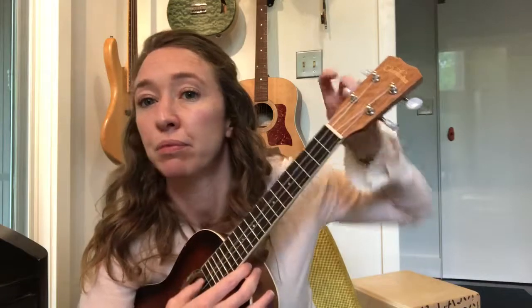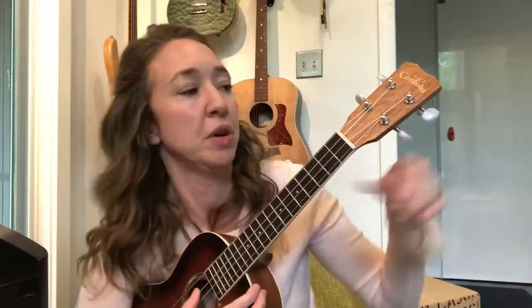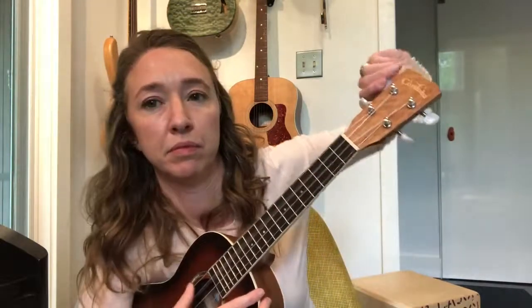Start with the top string. Bring it down, that sounds like an E flat. And we could tune the rest of the strings to close by doing 5, too high, and going through the process again, and now you've tuned it down again. And when it's time to tune it back up, do the same thing. You can find a G on your tuning app and tune back up to C, E, A, or you can try the relative.